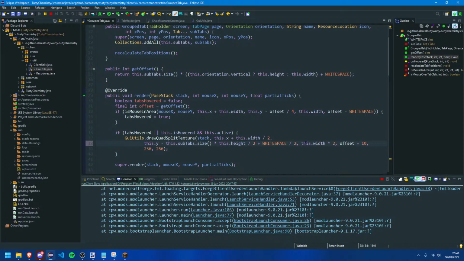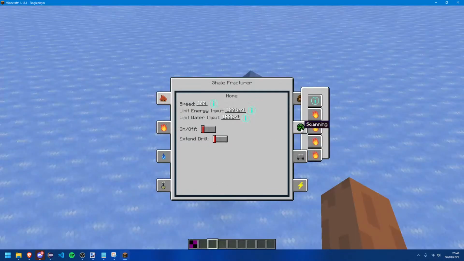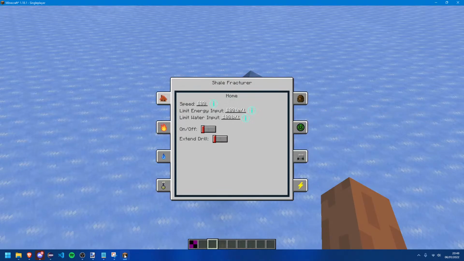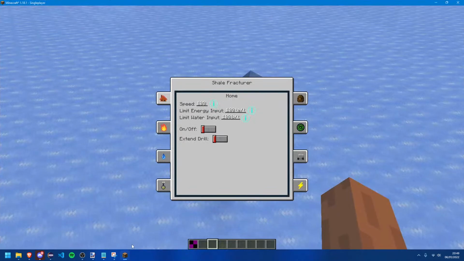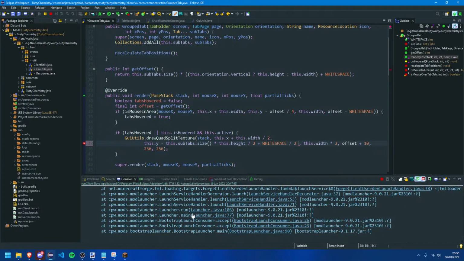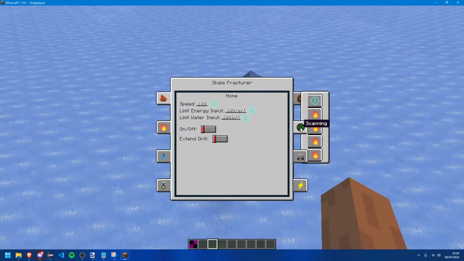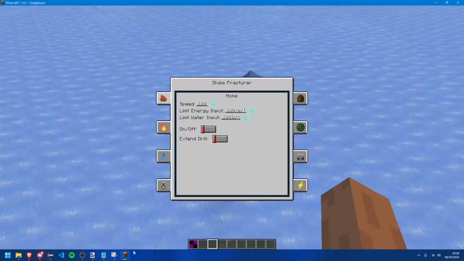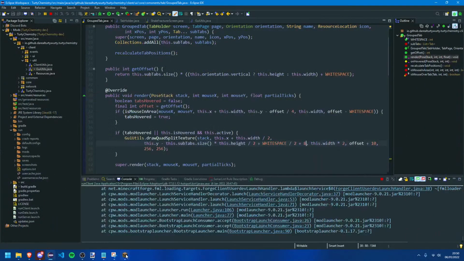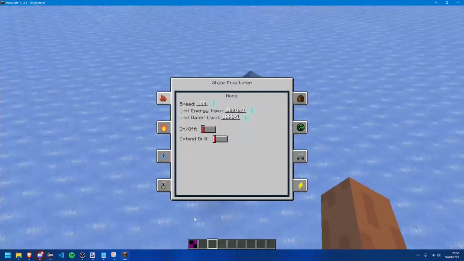Oh, let's get rid of this 2 pixels here. Okay, let's do negative. Why doesn't it like this? Why does it not like this? So, how many pixels offset is it? Negative 8? What? What?